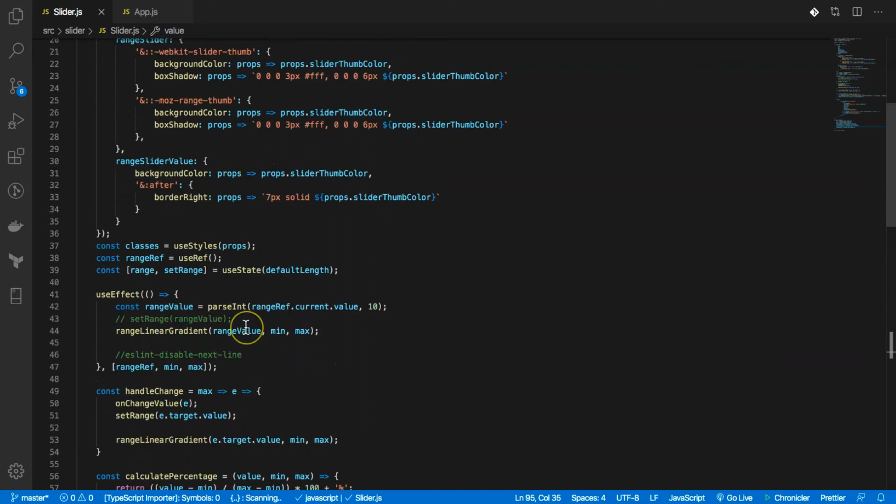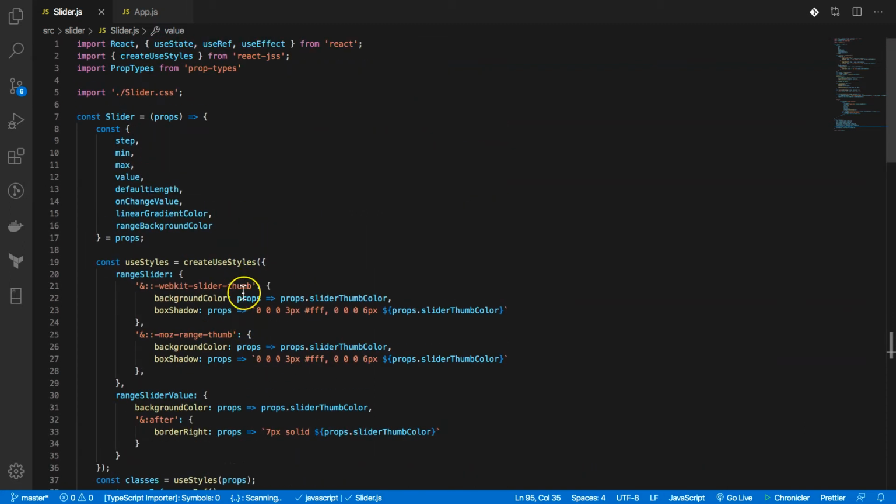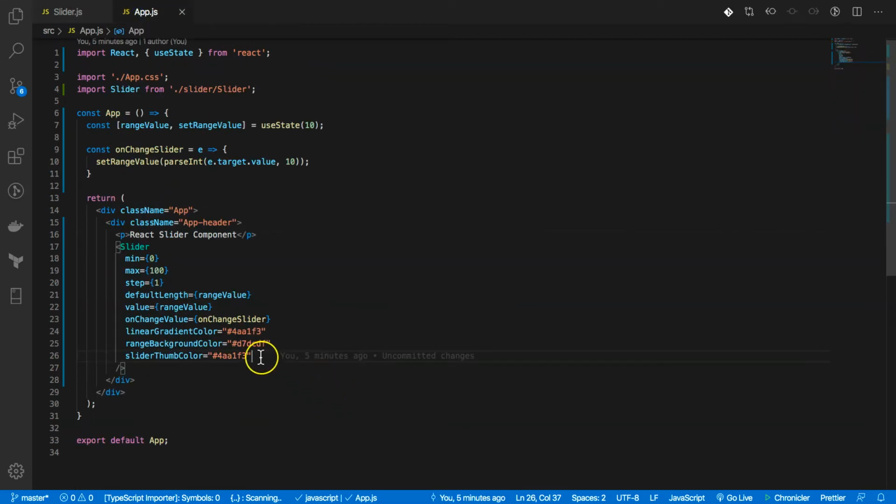So this is how you can just create a simple component, a slider component, and you can style the component, add the dynamic styling to it using this React GSS, and also we can use props so that the user can add whatever colors or whatever properties they want, like how they want the minimum value to be displayed or what the maximum value, the step.